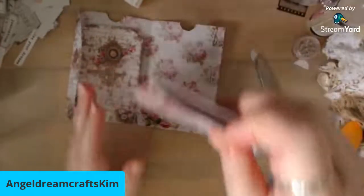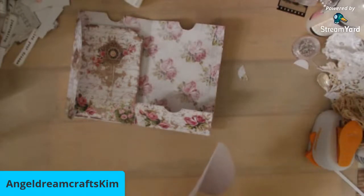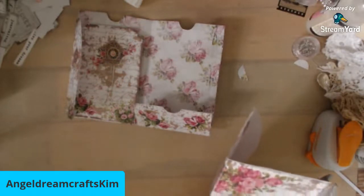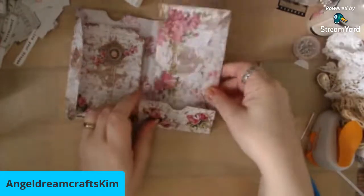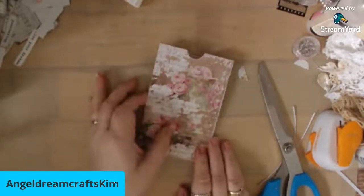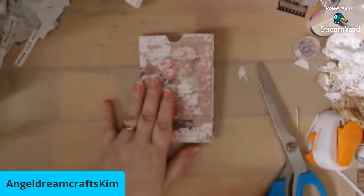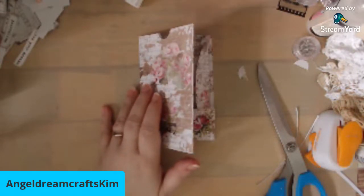So that's what we'll do, and I have some coffee dyed paper already. I'm just going to slightly trim this down on the one side here, just so it closes a little nicer. Yeah, that's better. So that's what it'll look like when it's done. It will be like that, and then you can close it like this and decorate the front, and then you have your little portfolio. Cute, right? So that's what we did.